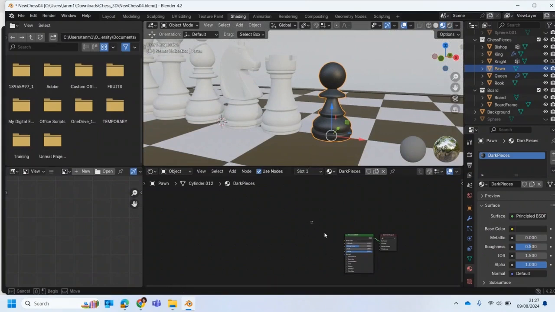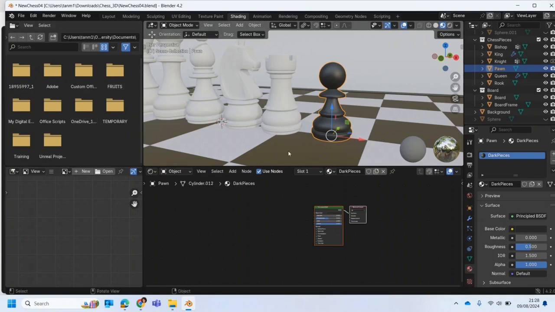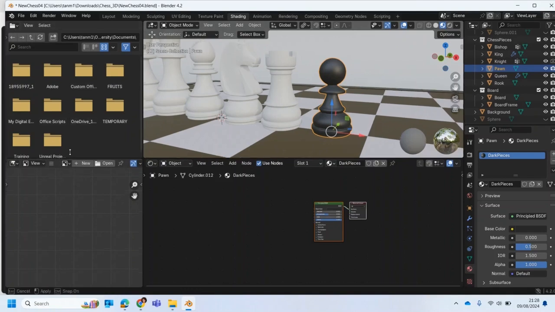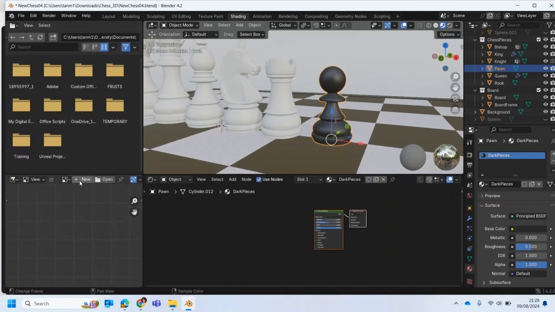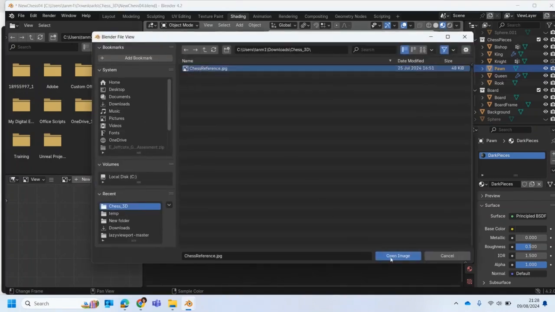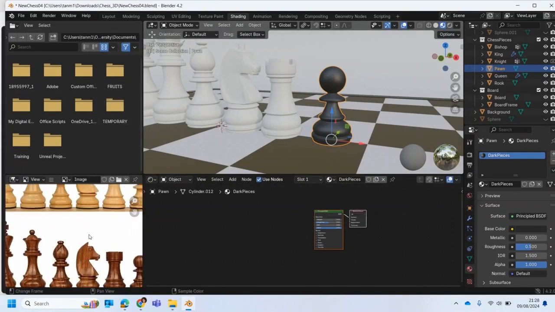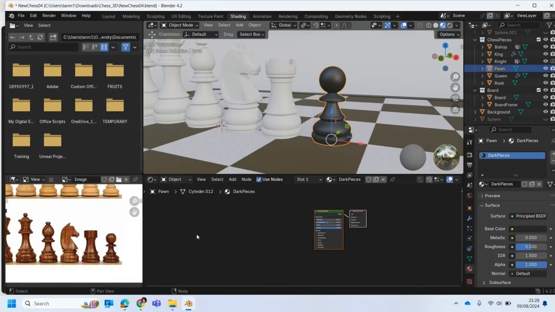okay, so I'm going to show you how to create a procedural texture to wrap around. We're going to do a wooden texture. So this is a shading tab. And I'll bring my reference image here. I have here my chest reference, and I open there. So just keep an eye on the colors and the kind of thing I'm looking to achieve.